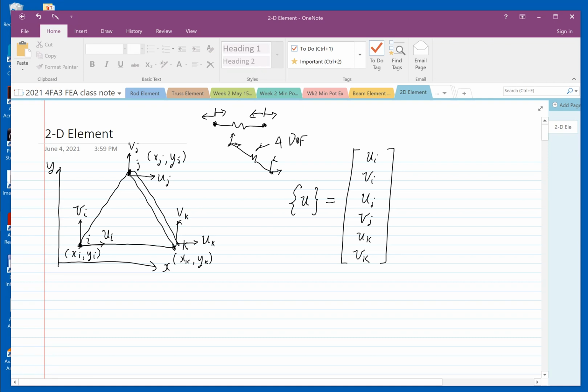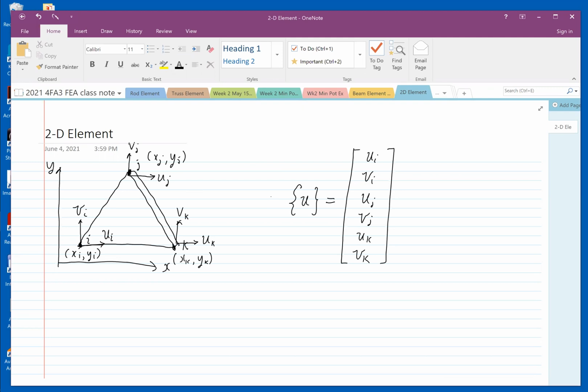Don't worry, after the 2D elements, I'm going to review every single topic we went through over the course, and I'll tell you more about degrees of freedom. Hold on to your questions, but for now, 2D elements: 1 element, 6 degrees of freedom, which is ui, vi, uj, vj, uk, and vk. Any more questions before I move on? You must understand this, very important. Each element, how many degrees of freedom?